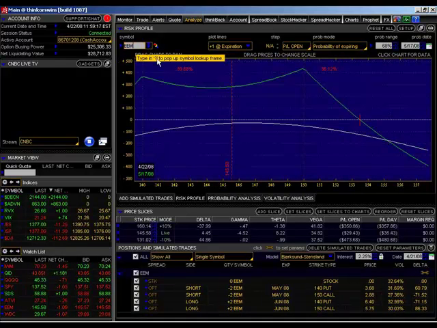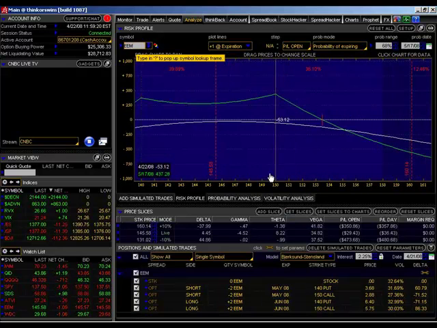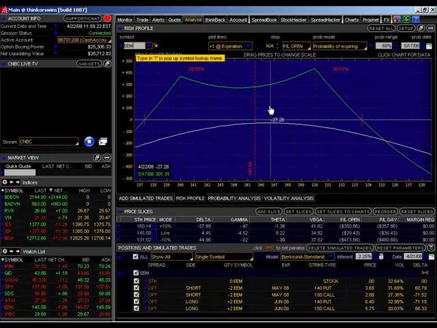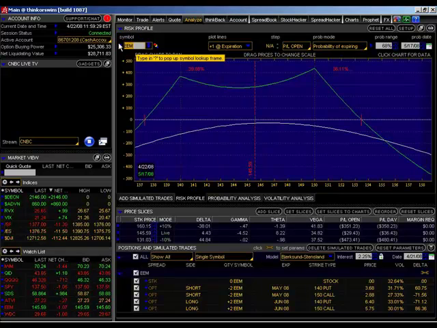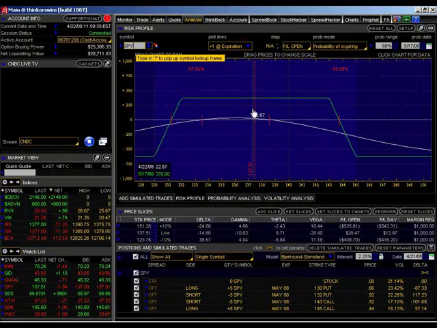Our EEM position, on the other hand, is looking very, very good. We are exactly in the center of our position, exactly where we really want to be. In our SPY position, this is an iron condor. We're exactly in the center of this position. Now, a few days ago, we actually had to adjust this position. It would have taken a loss on this position because it came very close to our break-even in a large market move. But in our case, we actually made money. And I'll show you how that happened in the adjustment CD.